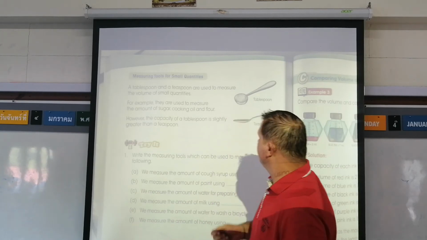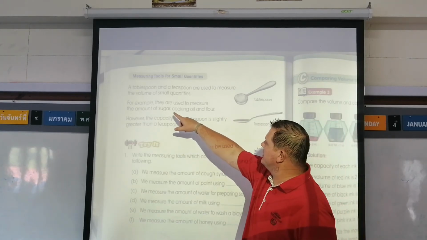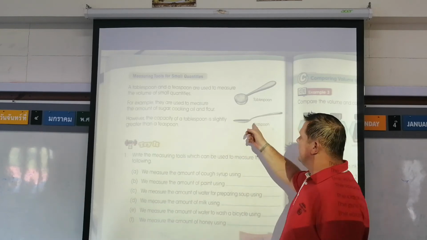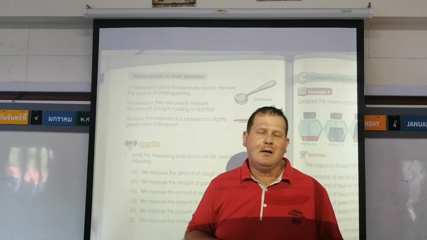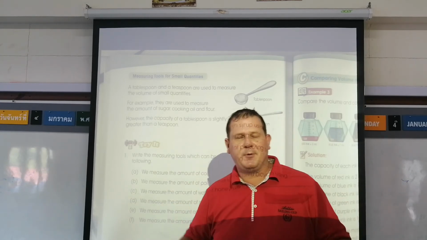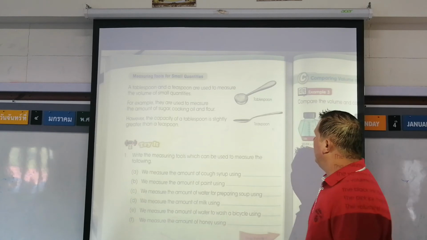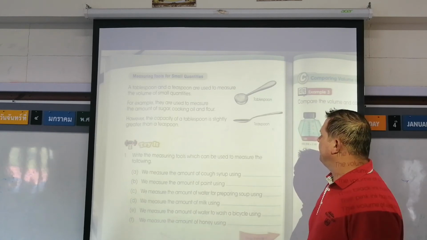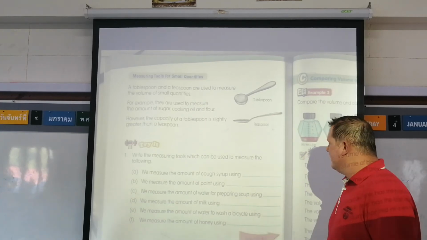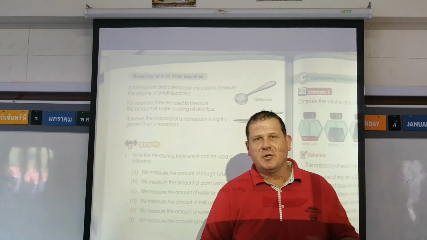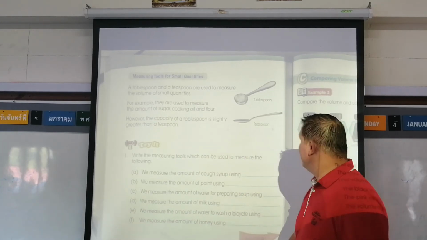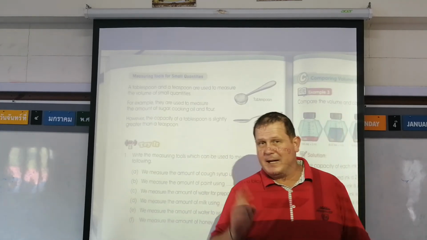However, the capacity of a tablespoon is slightly greater than a teaspoon. A teaspoon is a bit smaller. Sometimes it will tell you just a teaspoon. Sometimes it will tell you a tablespoon. Have a look at this. You can pause the screen. You can have a look at this if you want. Maybe complete it. You can ask me if you're correct, or just for a bit of extra exercise, you guys can do this page. Alright, let's just look at one more page.